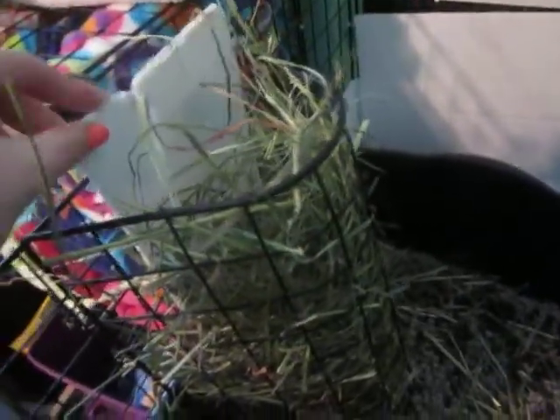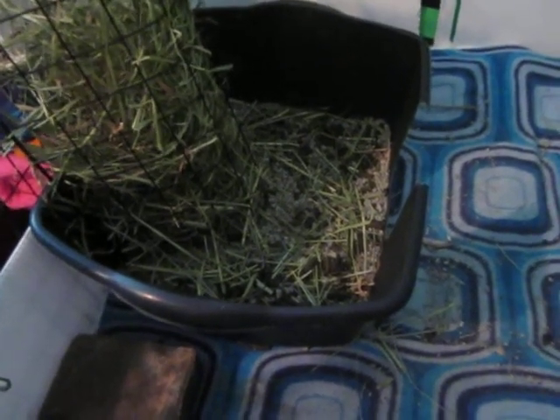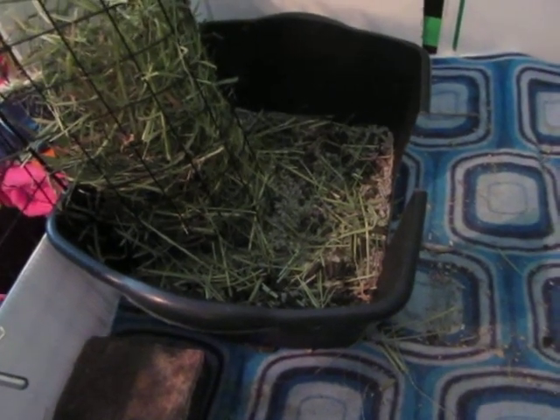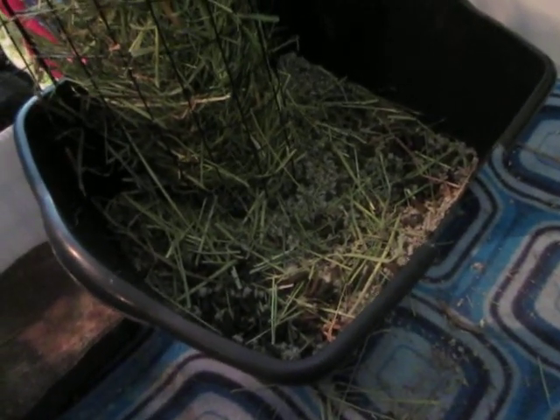And then it just reattaches like that. I put a piece of coroplast behind it so that the hay doesn't fall, which it does a little bit anyways as you can see down there. I just put that there because they like to go to the bathroom while they're eating their hay. It keeps the hay in that area and I take out whatever they've pulled out — I will take out that extra hay so that they don't pee on it and then eat it.